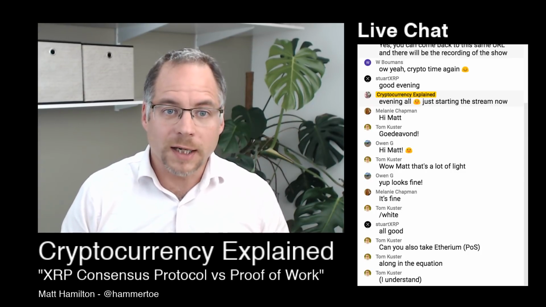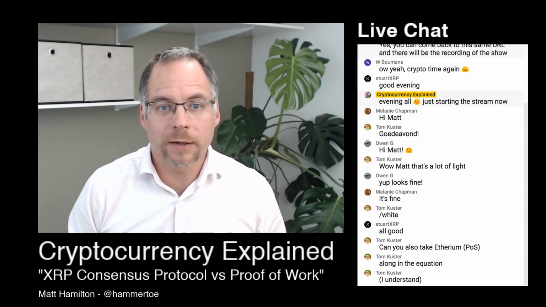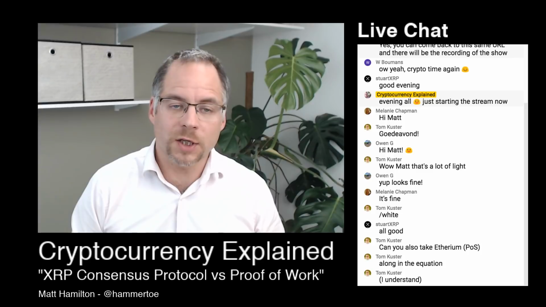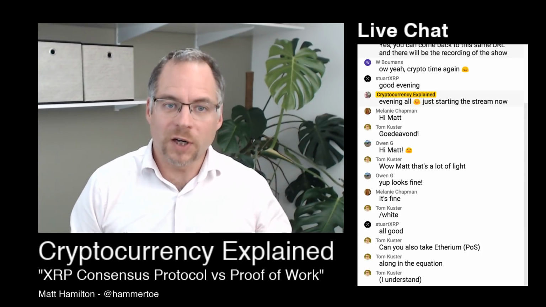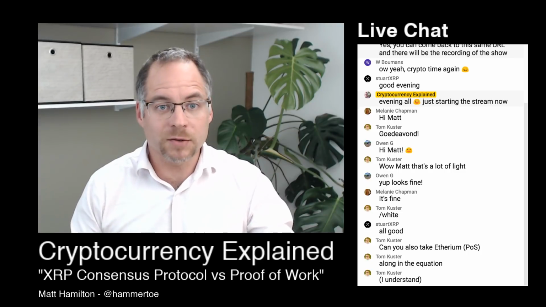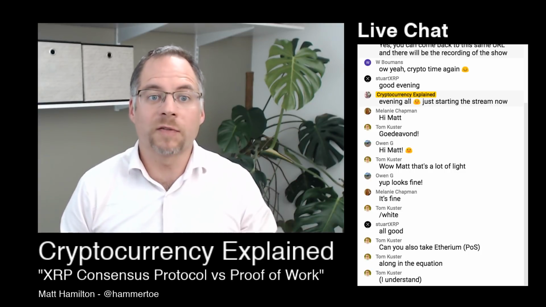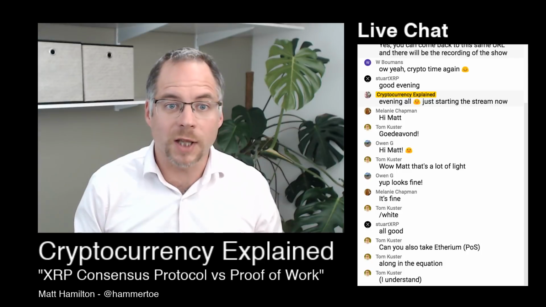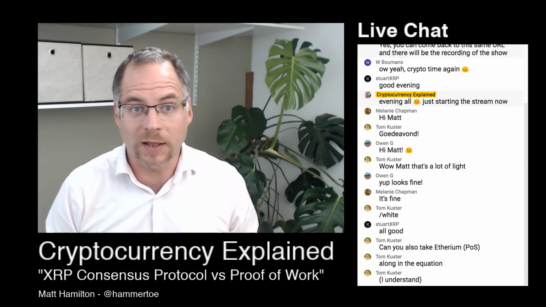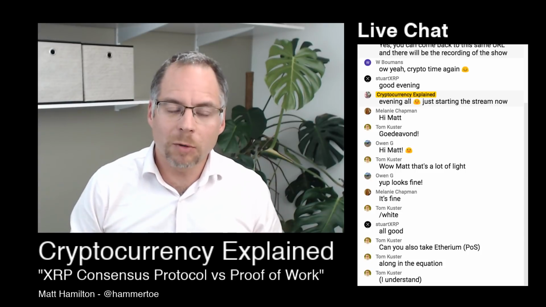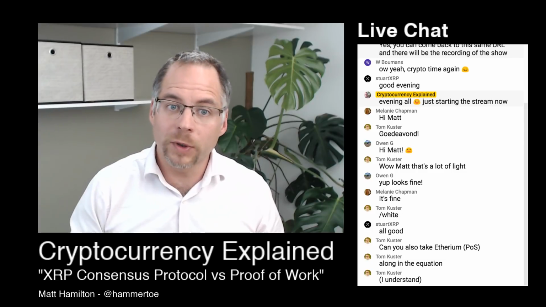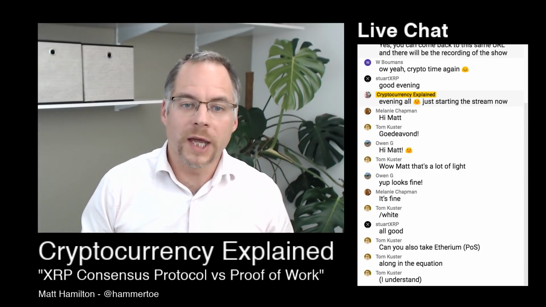In both of these cases, if you can reduce the problem down to which transaction comes first, then you know that the second transaction must be invalid. So if I spend £10 to one person, I can't then spend that same £10 to a second person. And if we know that the first one came first, and if everybody agrees that, then we can agree that the second one is invalid because I've already spent that. So we can reduce the problem down to a way of ordering the transactions. And if we can all agree on the order, then this becomes easy.